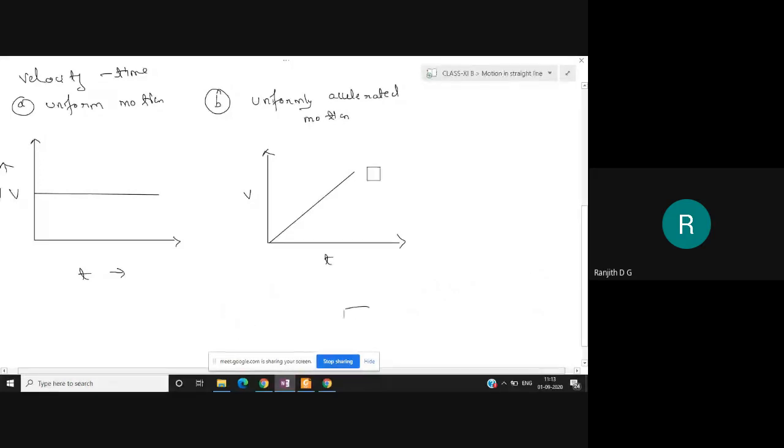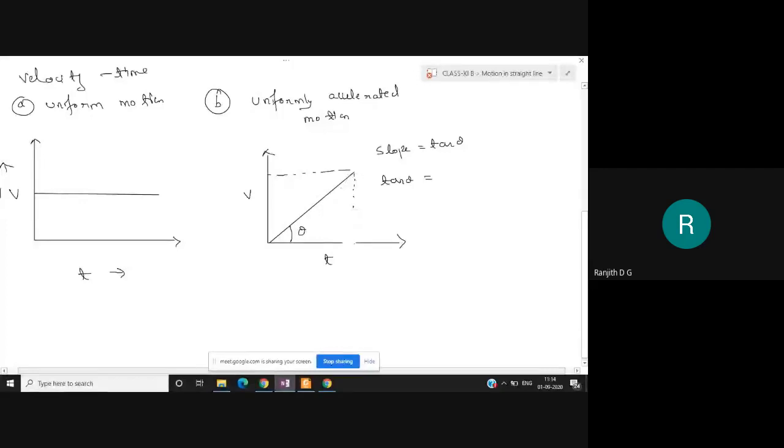Now if you take the slope of it, what will you get? Quickly you have to tell me what the slope of this graph is. I'm not going to repeat all these things every day. Slope is nothing but tan theta. What is in the y-axis? This side is parallel to the y-axis. What does this represent?